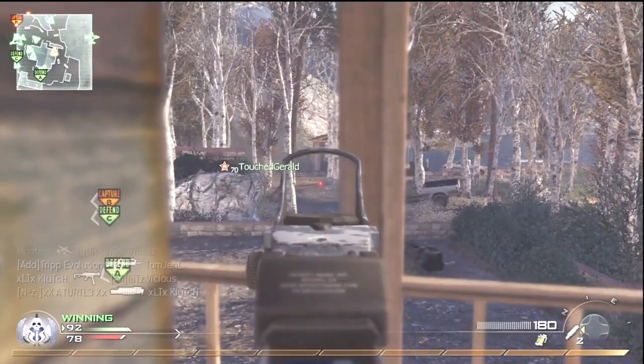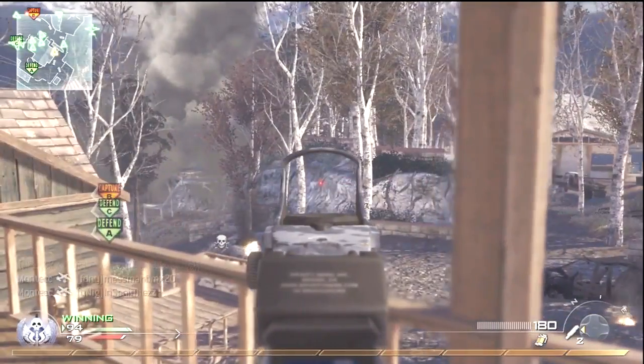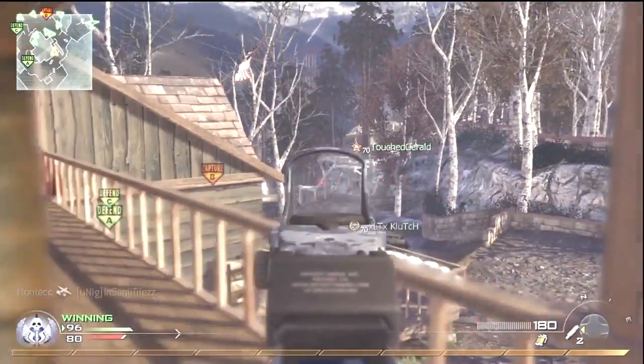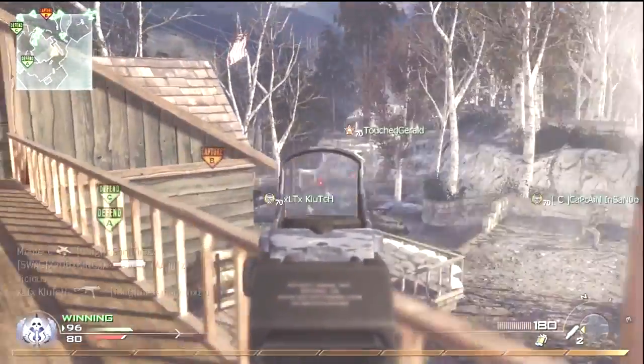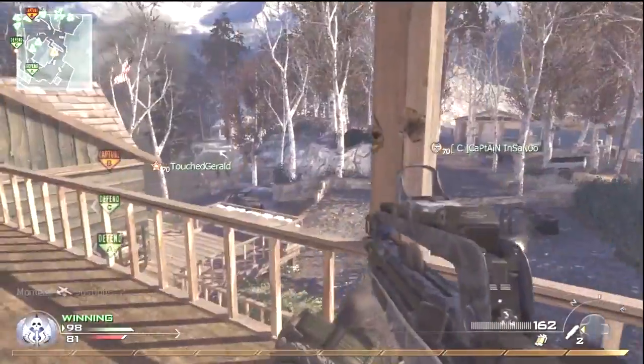As far as my secondary, I did have a Spaz, but I found a TAR on the ground, so I picked that up. And the TAR is a great weapon. A lot of people like the SCAR, but the problem with the SCAR is that it has a small magazine size. Your capacity is only 20 bullets.